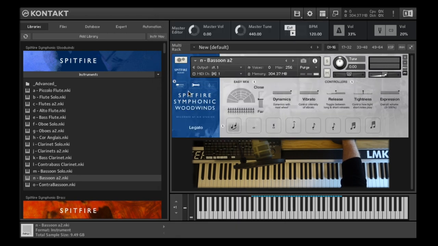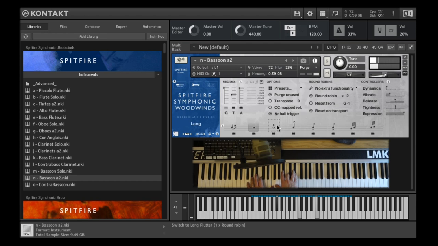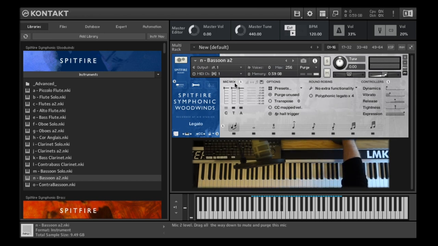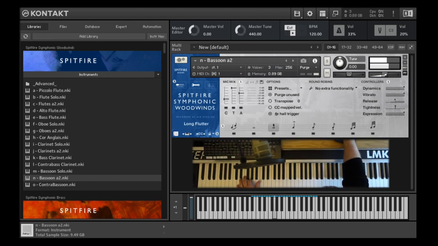Check out the a due, and let's actually, while we're in this kind of frame of mind, let's check out exactly the same thing, but with the a due patch instead. So two players here. And that's, you know, slightly richer sound. You get the richer sound just from the two players playing together. And check out with the legato. And then obviously we've got the kind of cool stuff like the fluttering. And trills, all of that kind of great stuff.